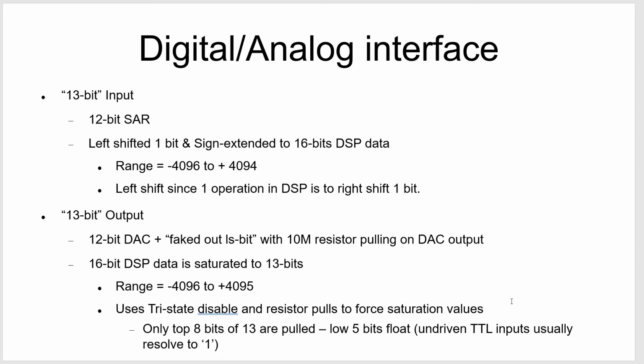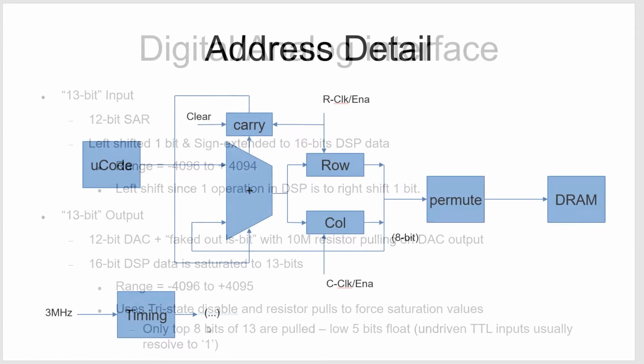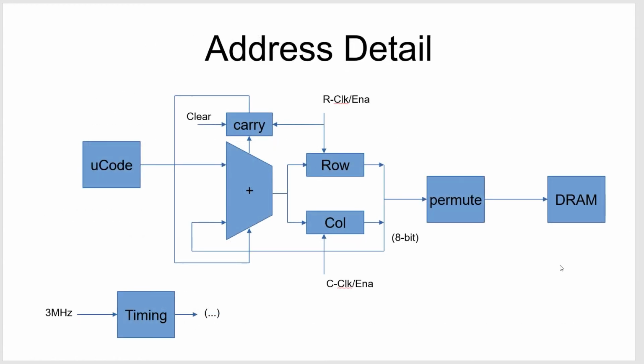You can trace that back and see that he looks and see what the top 8 bits are. So now let's talk about how we're actually putting addresses into the DRAM. This is all done in hardware, by the way. Okay, so we don't have a software calculator for this. This is done in hardware.